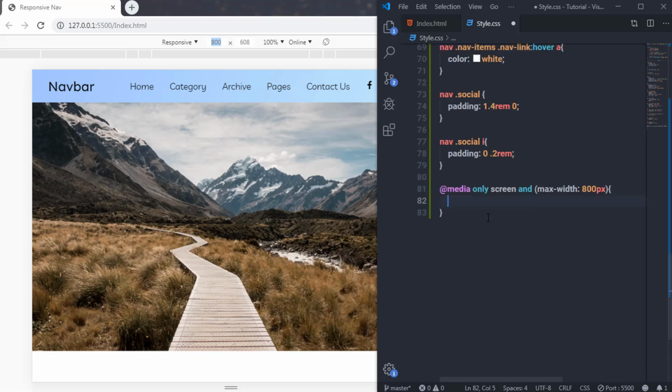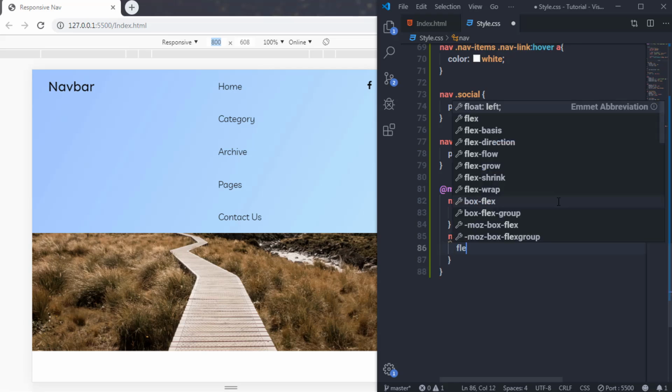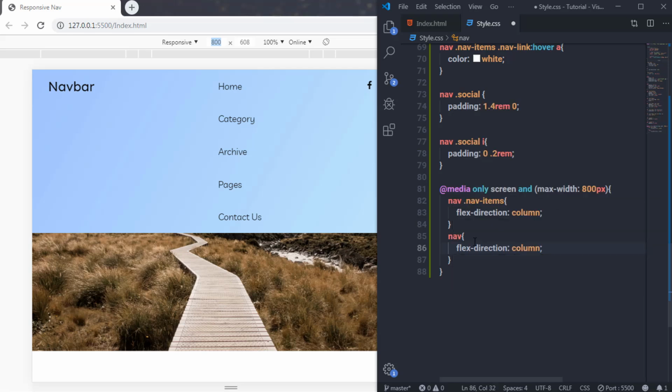So now, if the viewport is less than or equal to 800 pixels, I'm going to select the nav items, and I want to specify flex-direction column. When I save it, you can see I just specified a different direction to these nav links using this flex-direction property. Along with that, I'm going to select the navigation menu and specify flex-direction column to this nav tag.